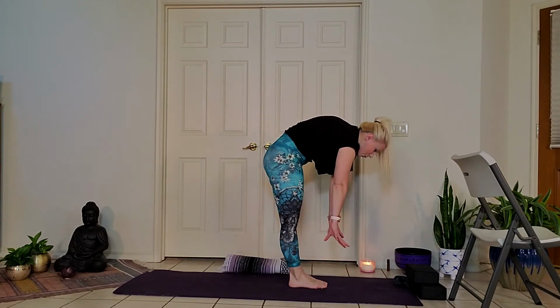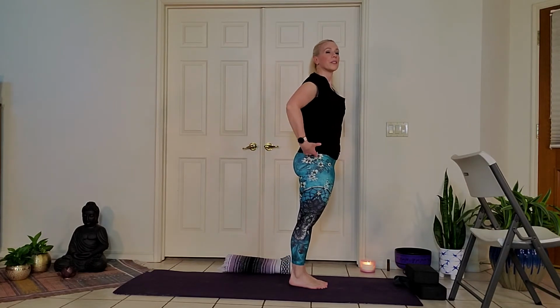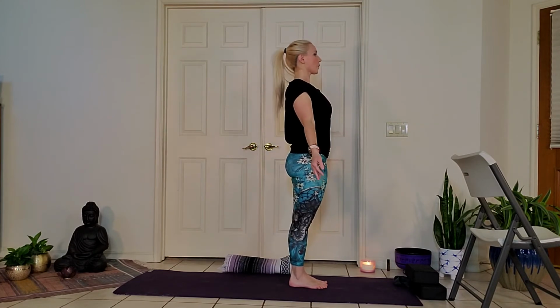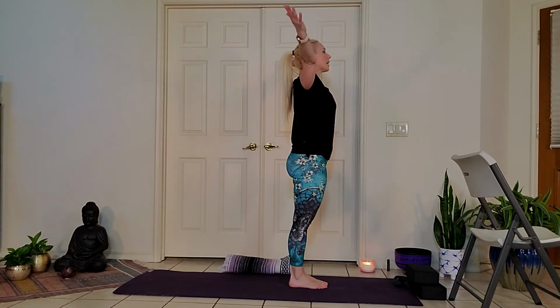Inhale slowly to roll all the way to stand. And take a couple of half sun salutes. Big toes to touch, lengthen tall through the spine. Press your palms to your heart. Inhale, reach the arms out to the sides, up to the sky.